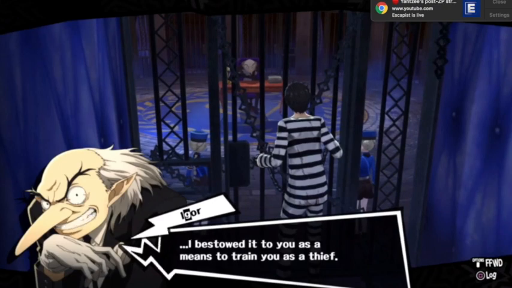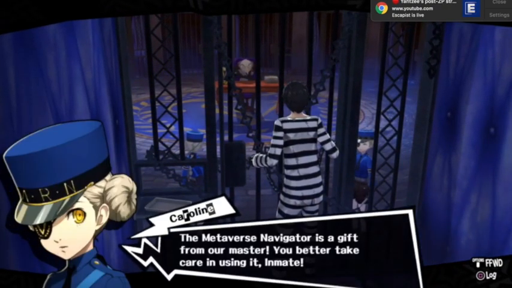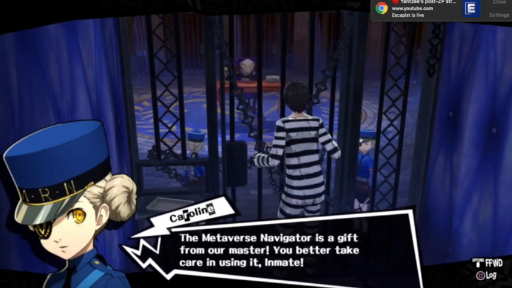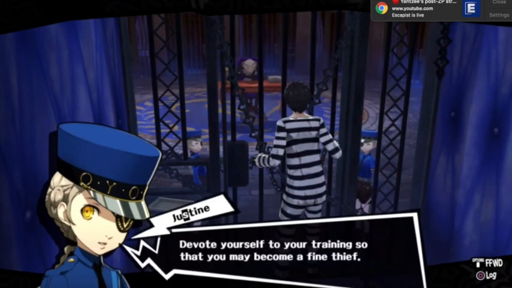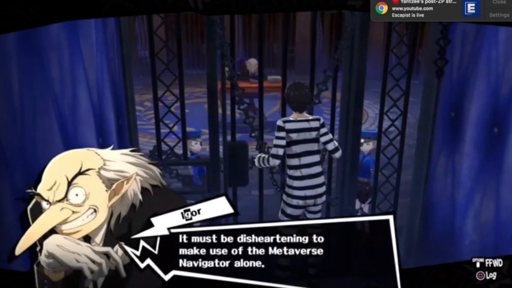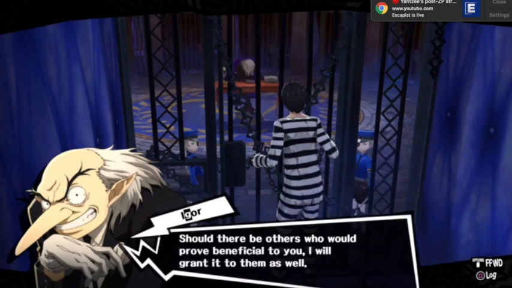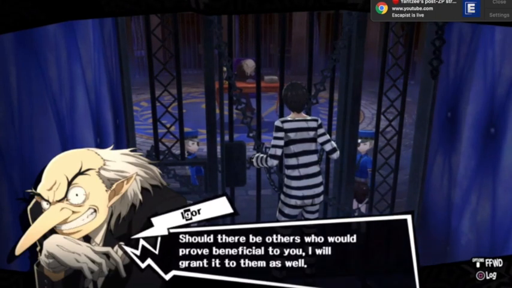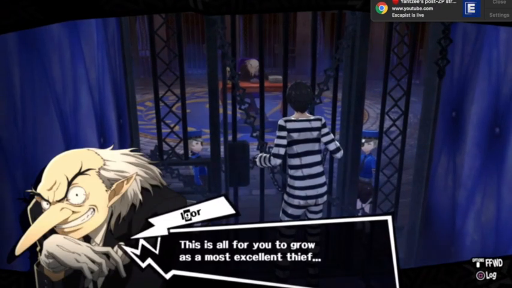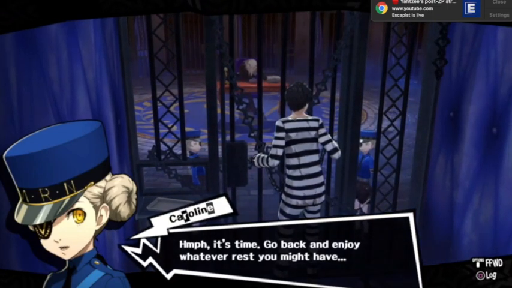I bestowed it to you as a means to train you as a thief. The Metaverse Navigator is a gift from our master. You better take care in using it, inmate. Devote yourself to your training so that you can find thief. It must be disheartening to make use of the Metaverse Navigator alone. Should there be others who would prove beneficial to you, I will grant it to them as well. This is all for you to grow as a most excellent thief. It's time. Go back and enjoy whatever rest you might have.